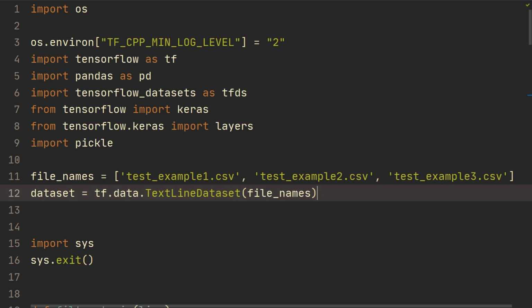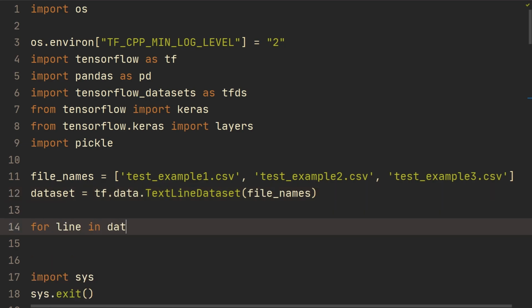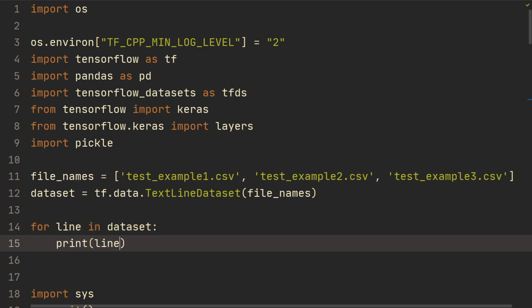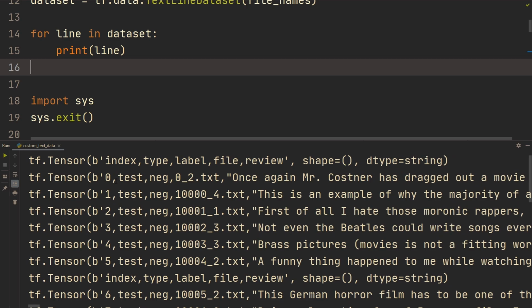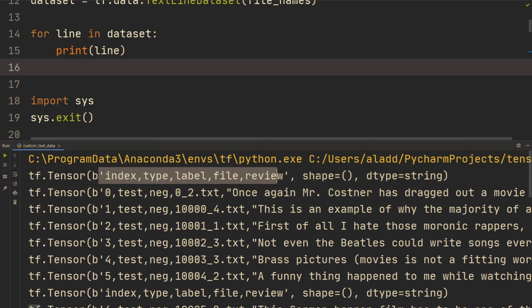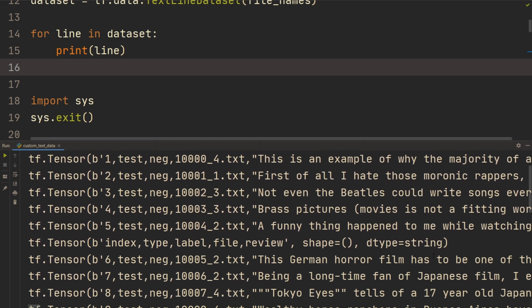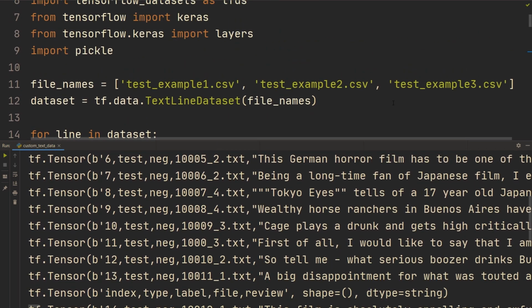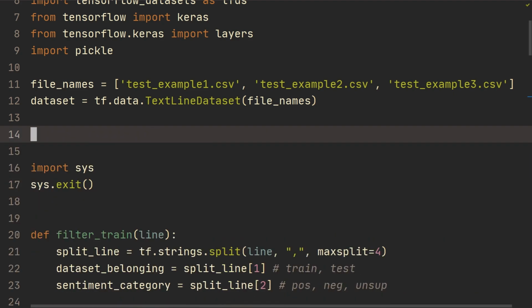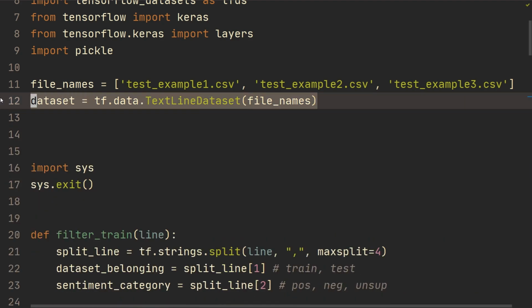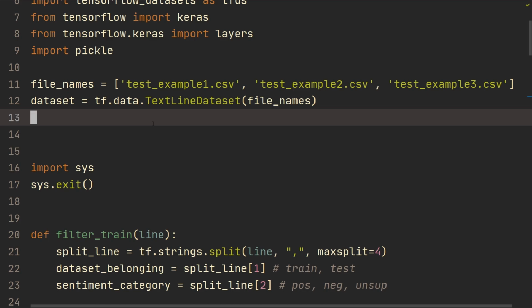So that is one thing you can do. To make sure that it works, we can just print line. And as you can see, it printed all of them, including the first one right here. It's printing them for all of the files. So maybe what you would want to do is remove this right here for those CSV files. But that is one quite convenient way if you have multiple files.